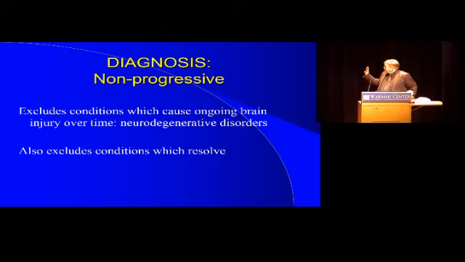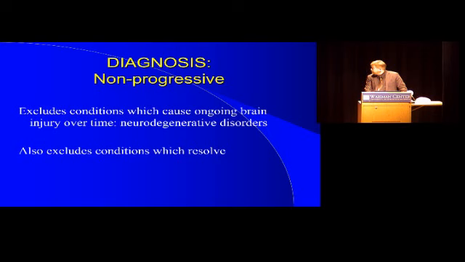So the diagnosis excludes conditions which are progressive or the neurodegenerative disorders. We have many clinics at the Waisman Center, so there is also a place for people with neurodegenerative disorders to come, and many people actually come to the CP clinic who have a neurodegenerative disorder. We don't split hairs. We just come where your needs are best met. But that wouldn't be called cerebral palsy. It would have perhaps a genetic name. And it also excludes conditions which resolve. Some children have some unusual aspects to early development, but then the motor system seems to click into a more typical pattern, and that then would not be cerebral palsy.